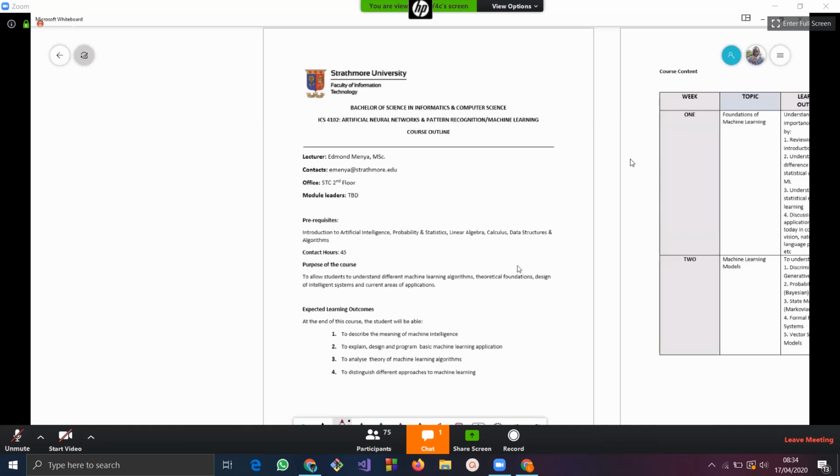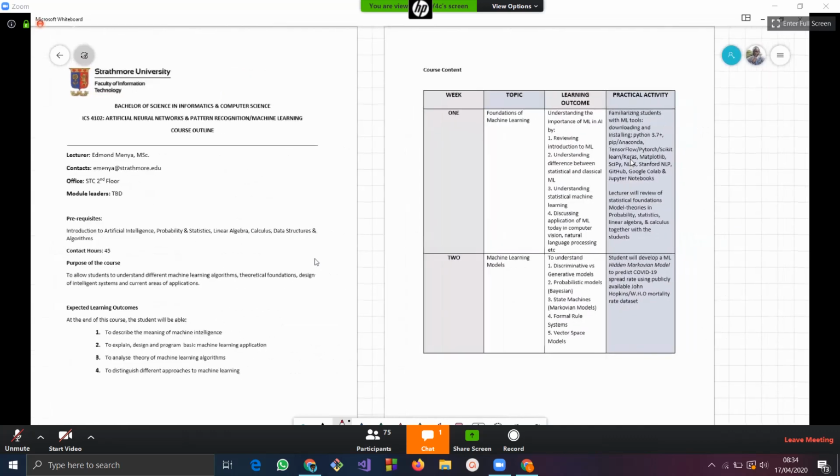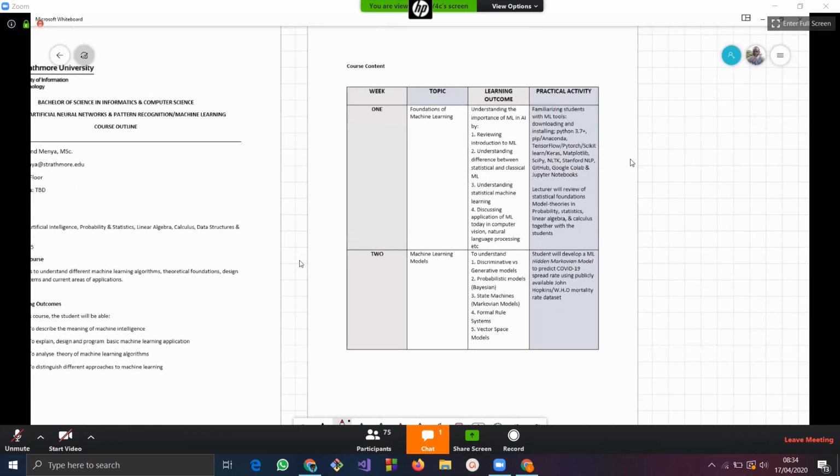And these are the learning outcomes. So very fast, you go to this other side of the outline, and you see just what we'll be doing, where we are going to start and how we are going to flow. So we start by exploring the foundations of machine learning, reviewing what we already know, and then taking introductions right here. Then we are going to confirm that the things we installed in our machines are actually there, and we'll add a few more for NLP and also for computer vision and image processing.